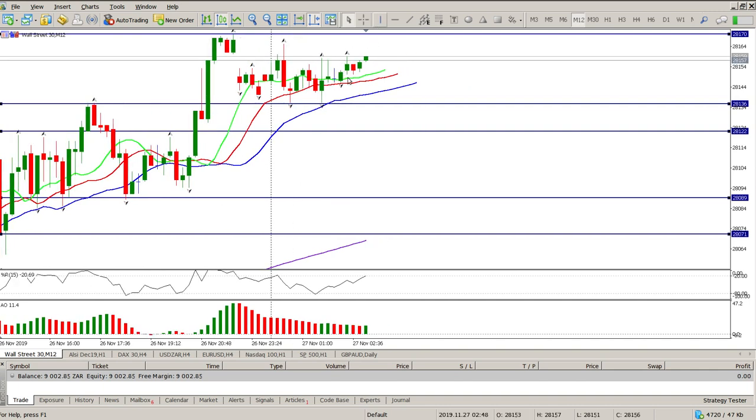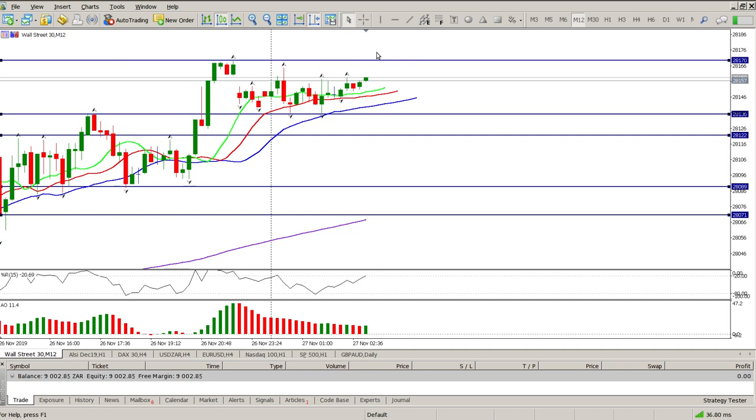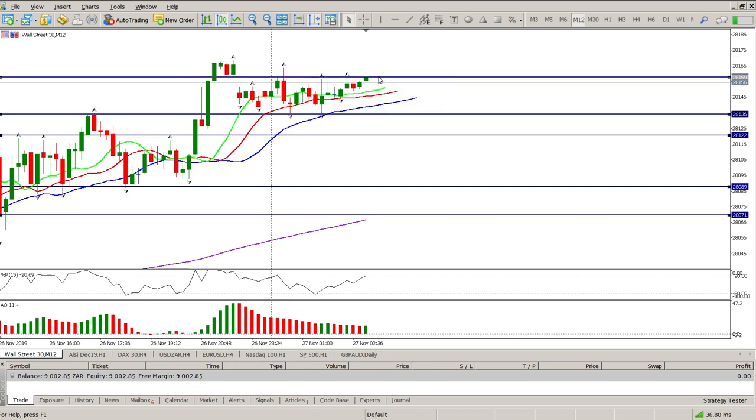So I'm not really interested in that. I want to see price come down, form a base, and then get in. Okay, if it's going to start running now, I'm not interested in chasing it just yet. I'll wait for the European Open in that case and wait for the fractal structure to form on the European Open before getting in. And remember, what you're looking for is breaks of the fractal while you're above the alligator, and then your stop is below the lower fractal.